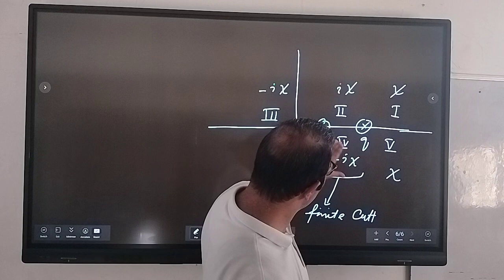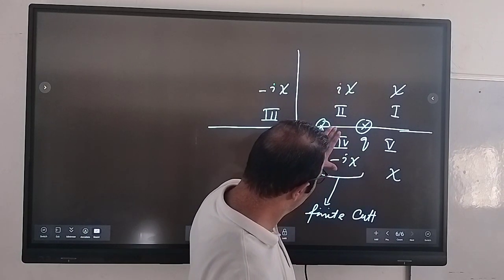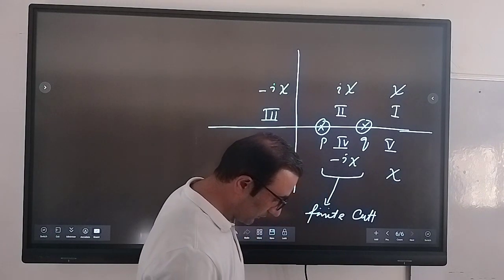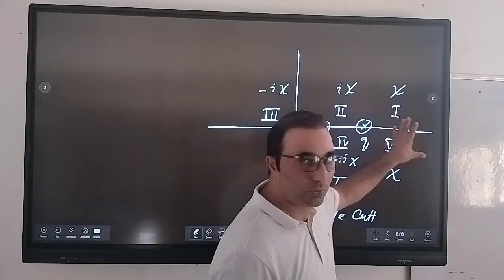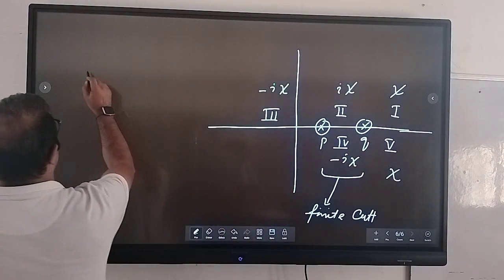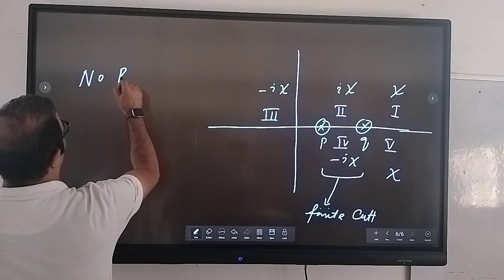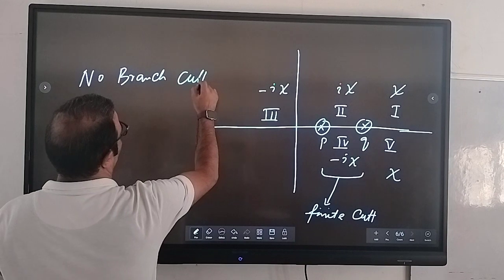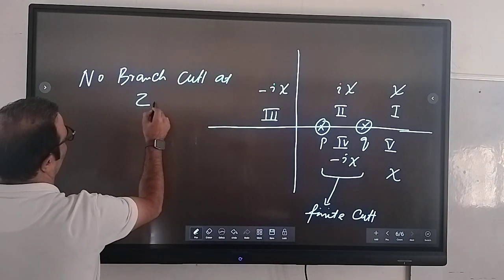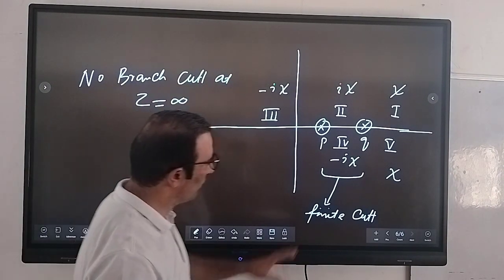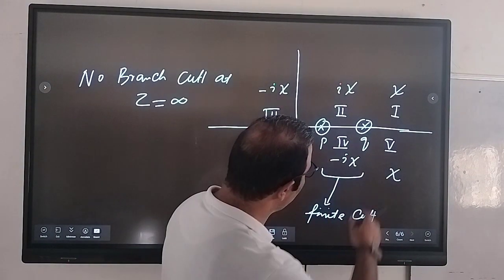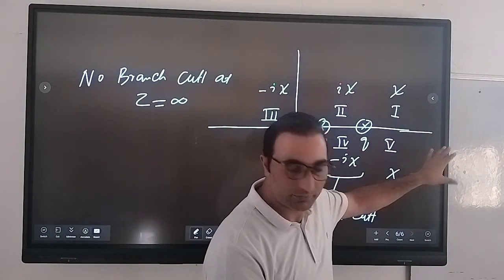But at these points we have these branch cuts here, right? Because we have just iota chi and minus iota chi, so that means there will be no branch cut for this function at z equal to infinity. तो वहां पे कोई ब्रांच कट नहीं होगा एट z इक्वल टू इन्फिनिटी, राइट, बिकॉज इट विल कैंसिल आउट, तो ये कैंसिल आउट हो जाएगा, राइट?